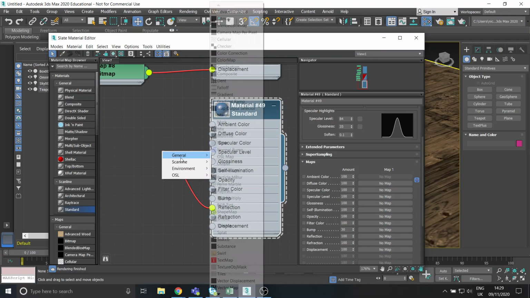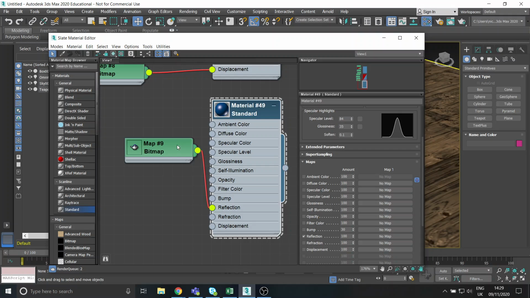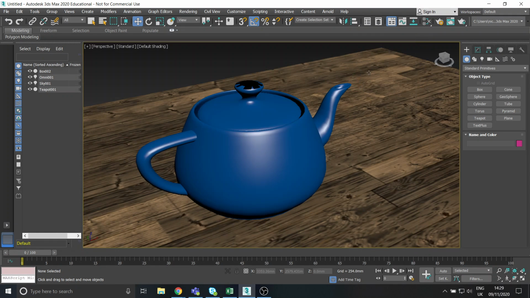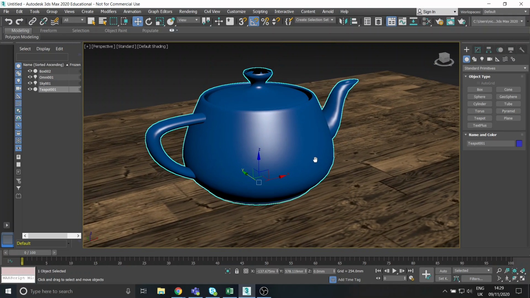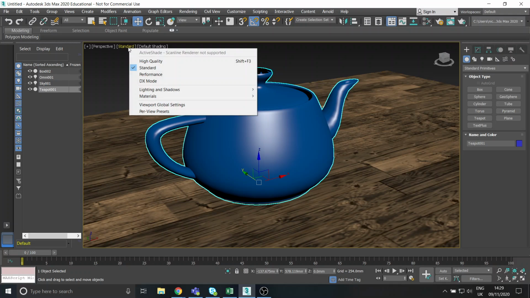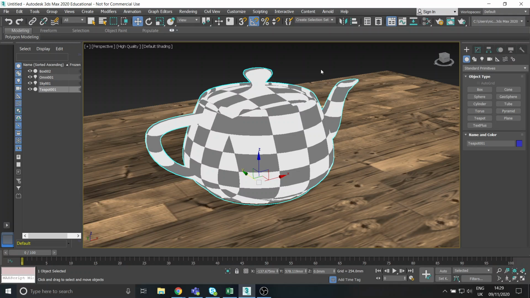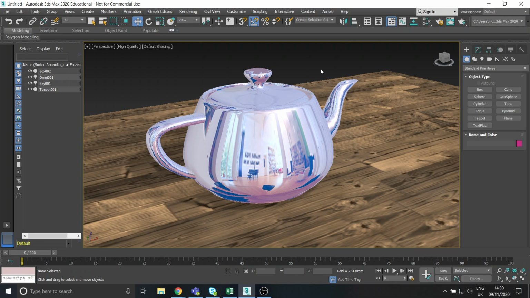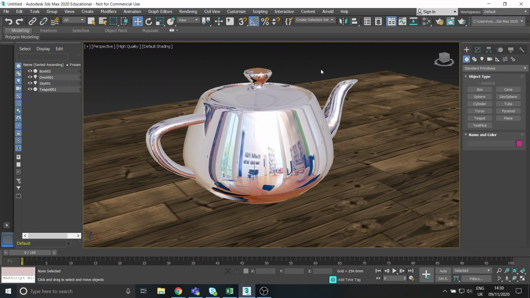So drag out from there, general, bitmap. There's our HDRI. There we go. Bear in mind, remember, we want to select this and make it visible in the viewport. So I want to turn that on, and then it goes red and blue. At the moment, I still can't see that. I think I probably need to have it on high quality again. It's going to take its time. Right, there we go. So immediately I can see the reflection there, but that reflection is way too high.